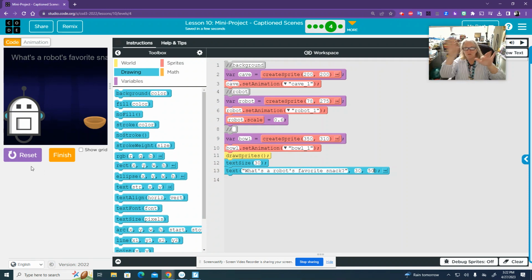So I think I want to wrap my text around. Here's how you do that. Look at this really carefully. See this little arrow? That opens up another spot, a parameter. And this is the width. We're going to make like an invisible text box. Do another right arrow so we get a width and a height.